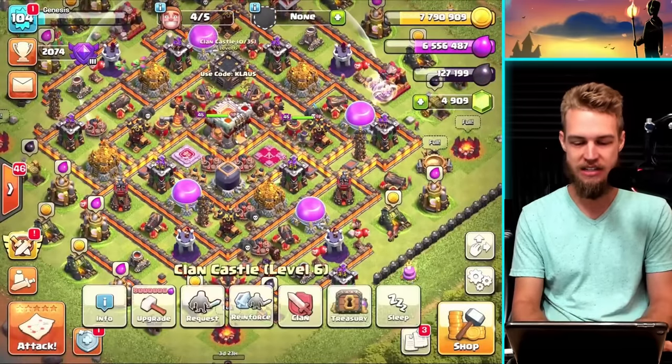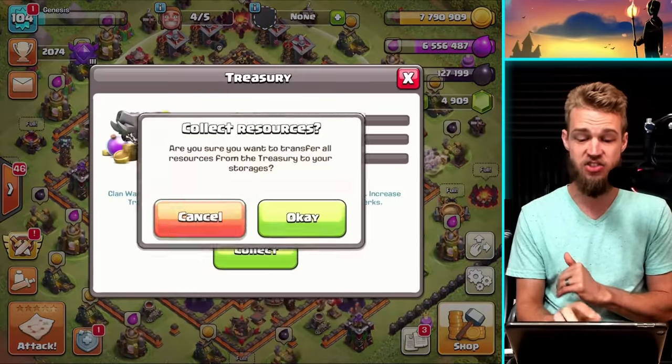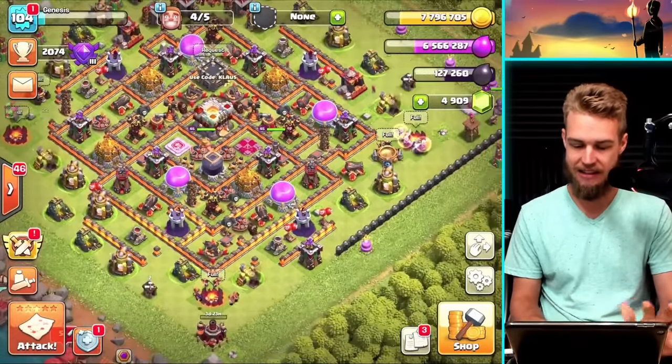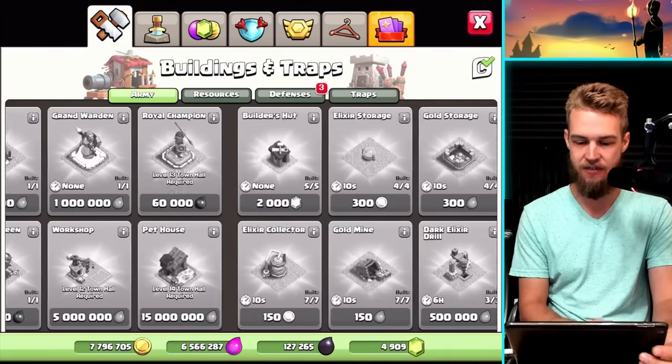Normally, I would do 2 attacks in a video, but I've got so much loot and so much to spend it on, I need to get going on that now. So let's begin by looking at the new stuff that we can get.